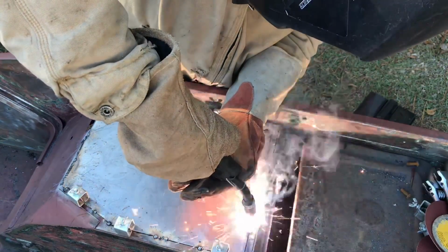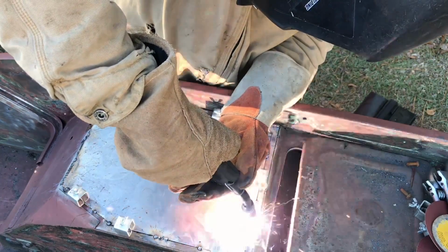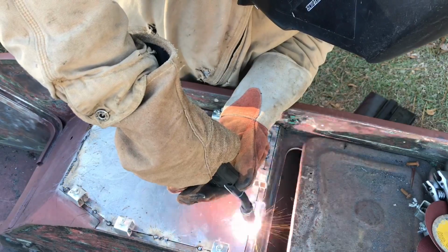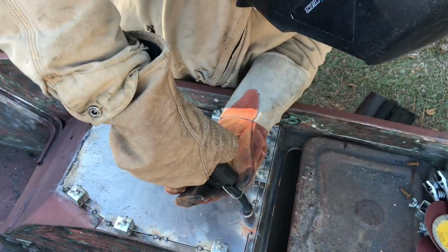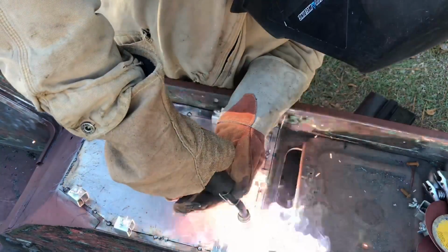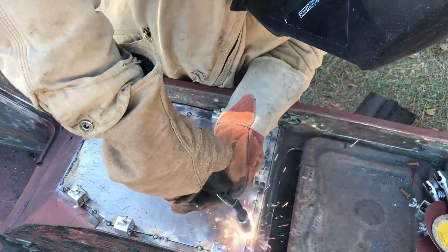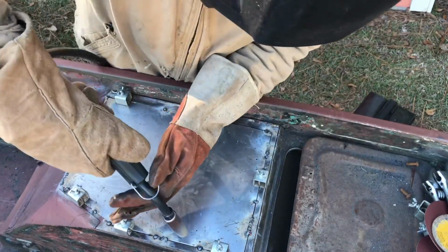I'm lapping each tack weld or spot weld on top of each other about 25%, just so I fill all the gaps and not create any holes. Once you've filled all the gaps or cracks and the panel is welded fully in, you can go to the grinder and clean up your welds. Take your time and be patient here, and allow some time for each one of your welds to cool.